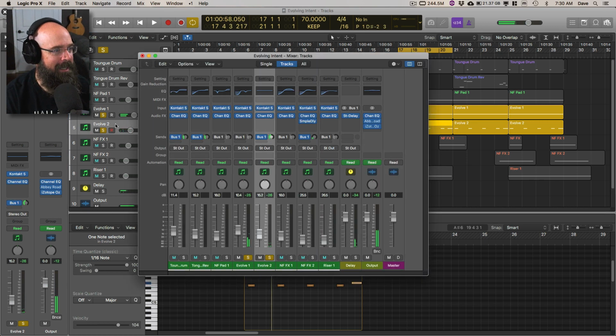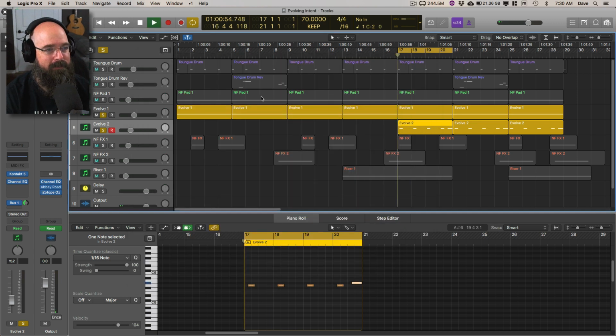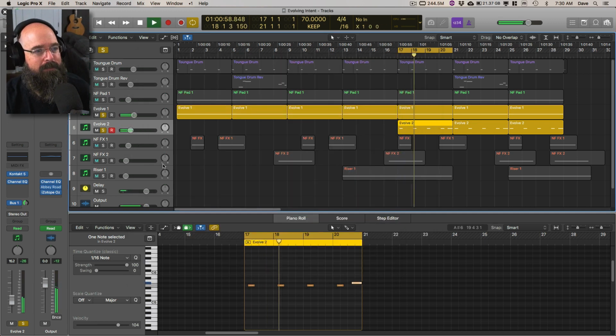Now, as I'm looking at it, I notice I did not throw an EQ. I absolutely should have thrown an EQ on there. Lessons learned. Lessons learned.